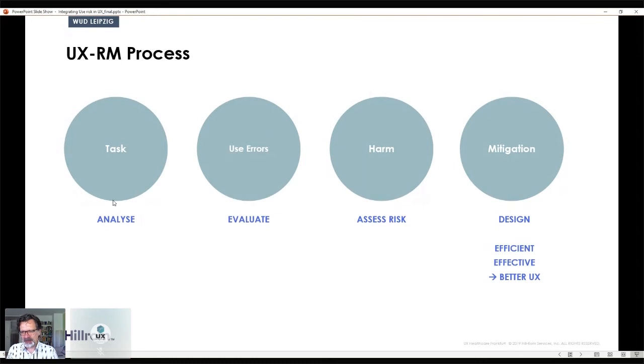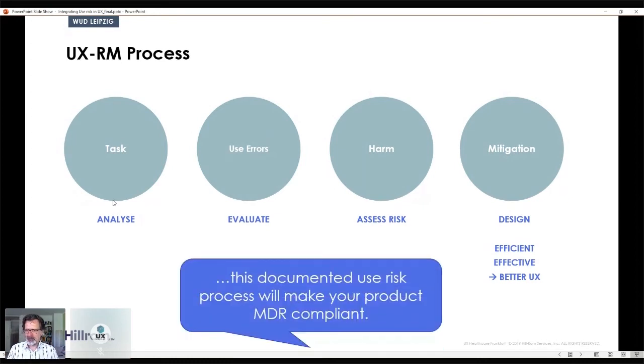Because then in the end, you are actually compliant to MDR. And I don't know what your experience is, but in my experience, the auditors and the people at the notified bodies start to ask about how we integrate risk analysis into our usability processes.